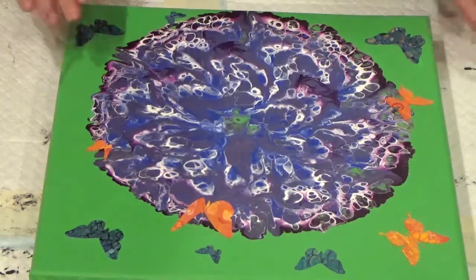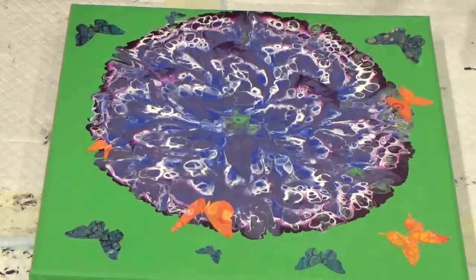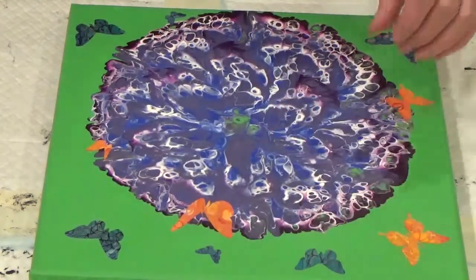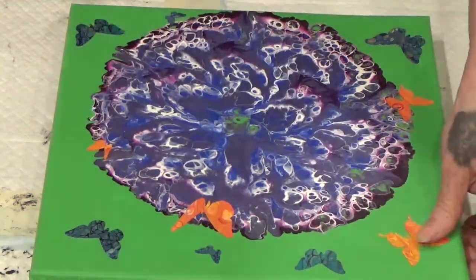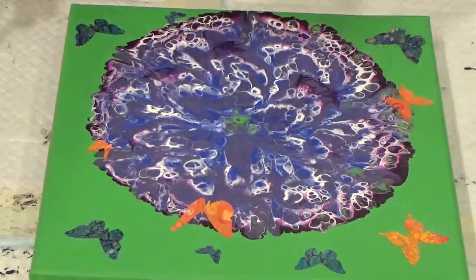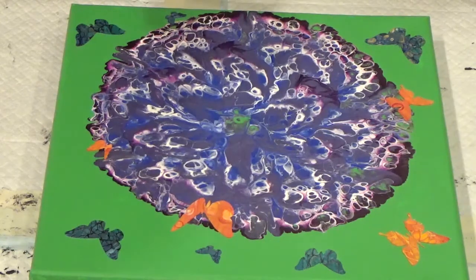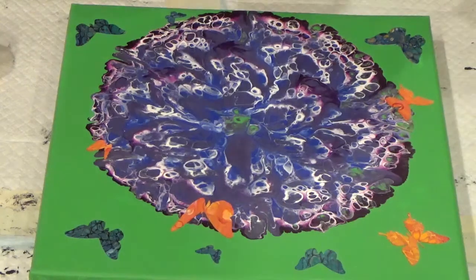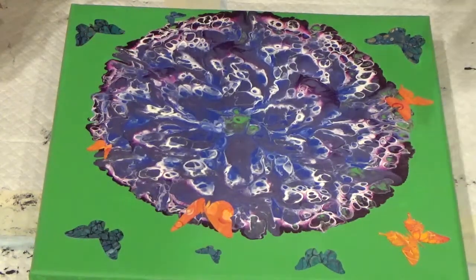There you have it. Now all those are stuck down and they will dry, and then I can add something else to it if I want, or I can just do a varnish coat, and you would varnish it one way with a thin coat, and I actually thin my Liquitex varnish. I put a little bit of water in it, and it makes it less tacky. It gives me time to work with it, and it also makes it a little bit thinner, and so my coat becomes really, really nice and perfect.